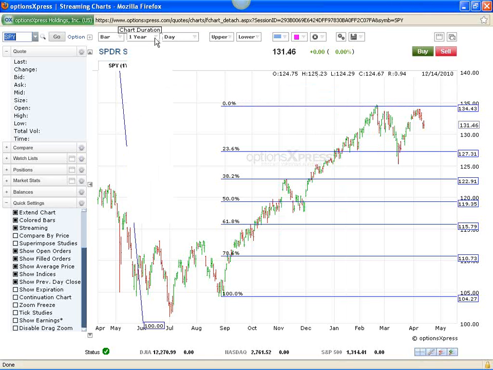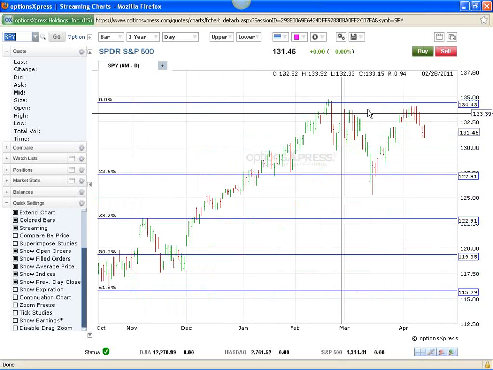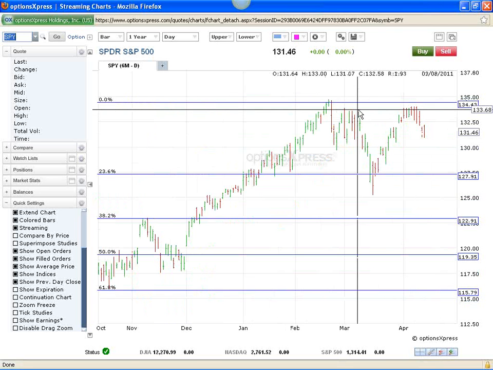Let me bring this down into a smaller time frame, just on a 6-month time frame. Look at this resistance up here at 134, 135. Are we going to go through it? Well, our Federal Reserve policy says we're backing you up, stock market. You can keep going because we're going to have low interest rates.